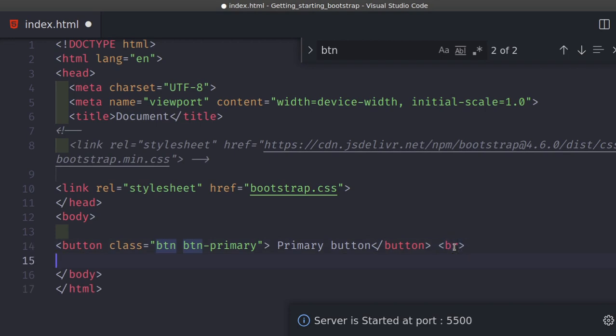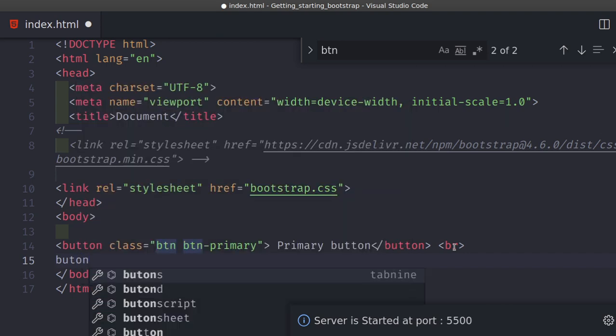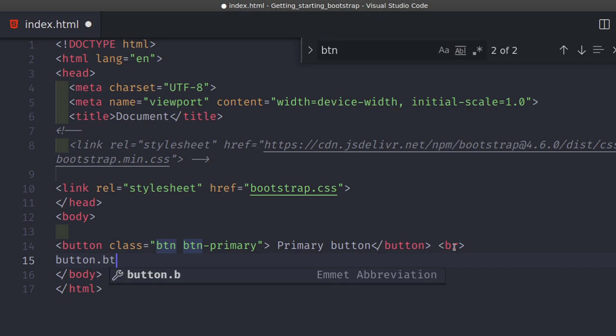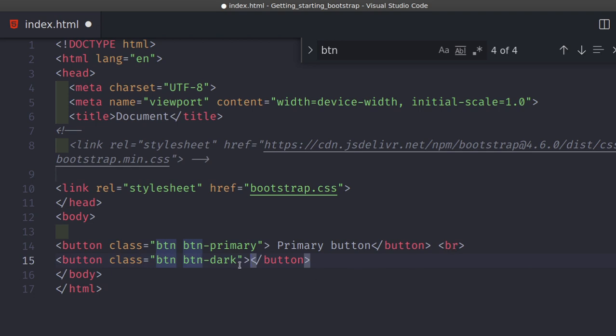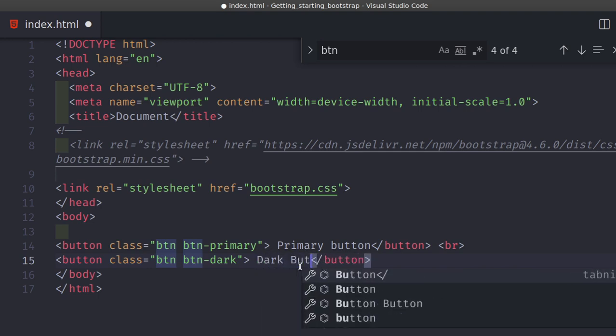I can say button, a button with a class of btn and btn dash dark, together. So I'll have a button of btn dash dark, two classes, okay. Then I can say this one, dark button, okay.